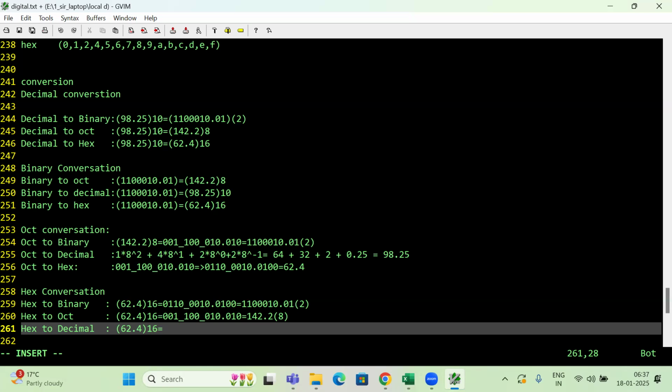Correct. Number into 6 into 16 to the power of 2.